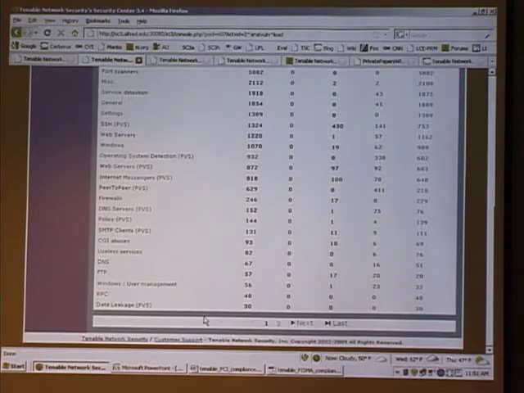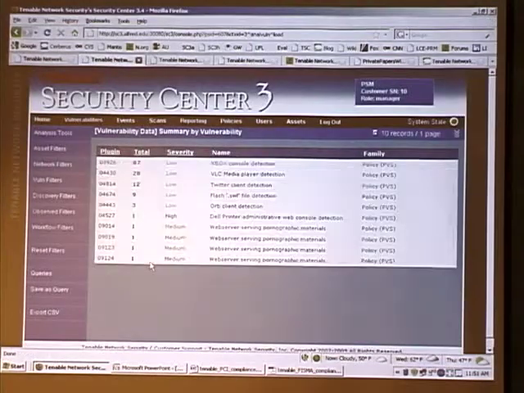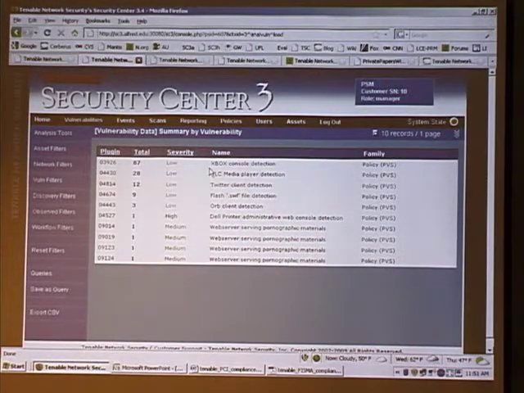So you can see that we've passively determined where the DNS servers are. We've had some policy violations. We've had a bunch of different things like that. Just to give you a sense of what a policy violation is, let's drill into that, 144 of those. So in this case, we've got an Xbox console, Twitter client. Not that Twitter's bad, but maybe from a corporate point of view, you're concerned about identifying which of my hosts actually are doing Twitter and different things like that. Does that make sense so far?